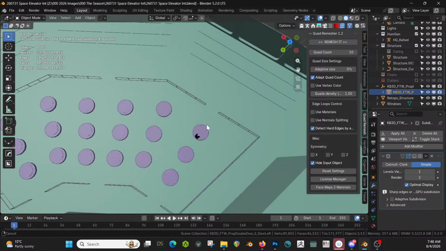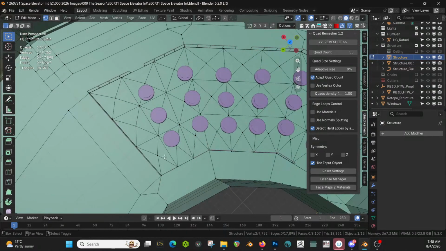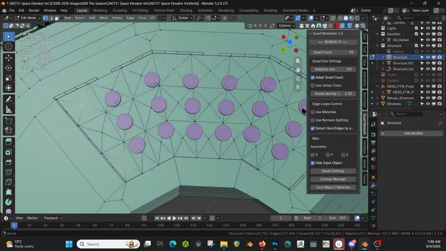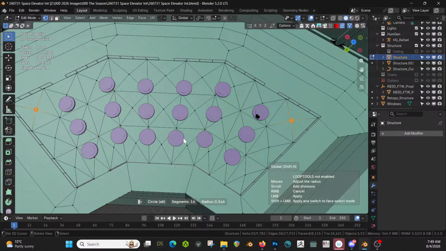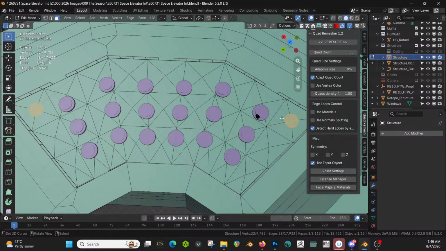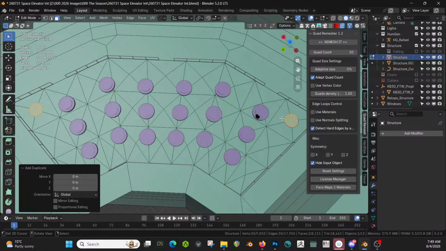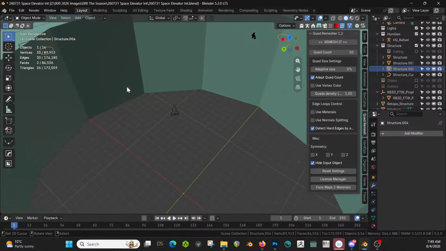Oh, we're going to do some foliage in this area here. Let's do that too. Let's just do the top ones first. Q circle. Okay, let's Shift D. Come on, edit mode. Grab those. Okay.